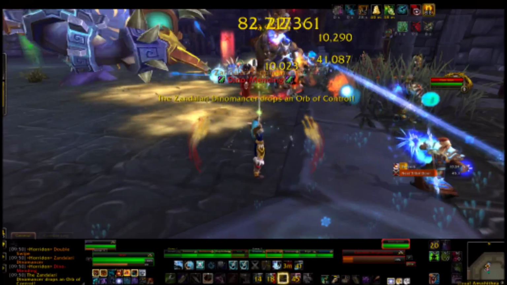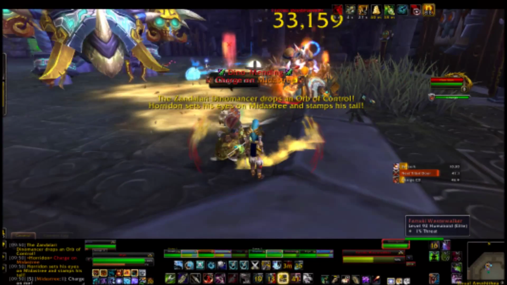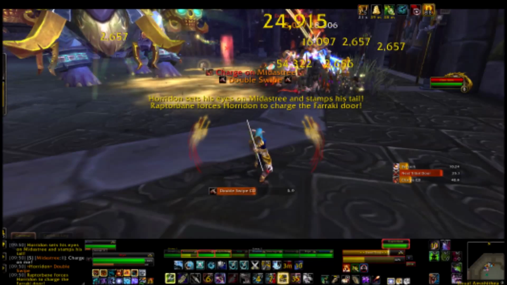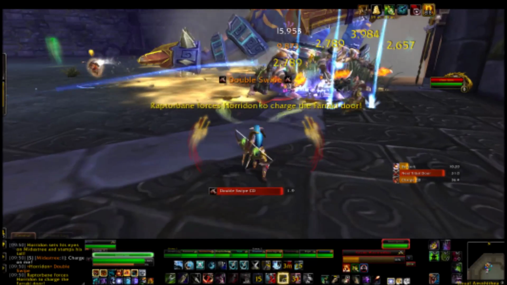1 minute after the door opens, the Dinomancer will spawn. This is the highest priority add. The Dinomancer will attempt to heal Horridon with the spell Dino Mend. Always interrupt this. At 50%, he'll drop an orb on the ground and transform into a dinosaur.